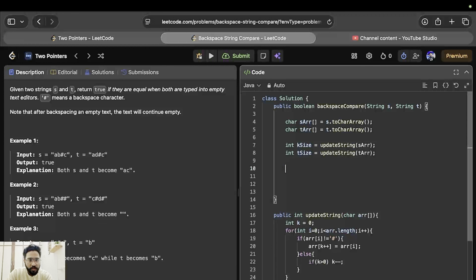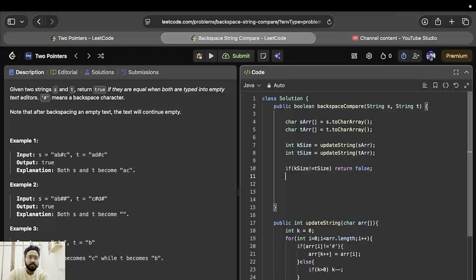After getting the sizes, we directly check if k size is not equal to t size. That means more hashes or backspaces were given, so directly from here we'll return false.